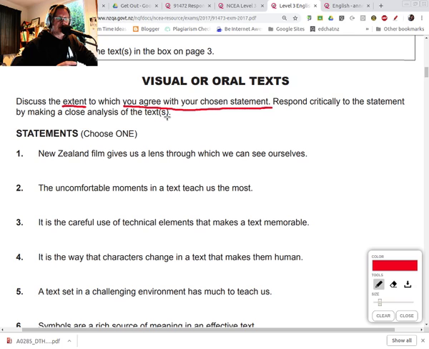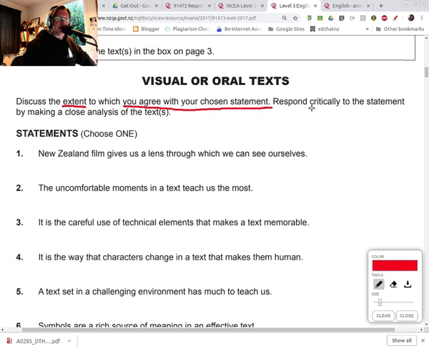It potentially gives you the option to completely disagree with the statement. I would think that would be fairly unusual, but it might be that you're faced with a statement where you go, that's just absolute rubbish in the context of my film, and I'm going to show you why. So it's a possibility that you could not really agree with it at all. I'd probably shy away from that one in case something really jumped out at you, and I'd pick either wholeheartedly agree or agree with it.